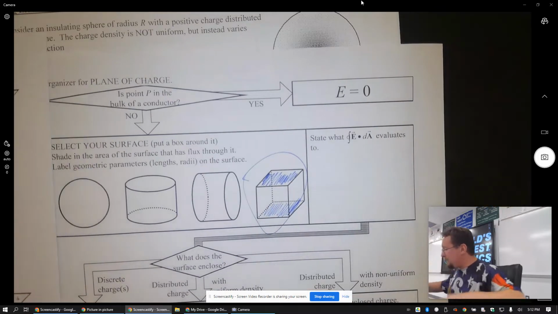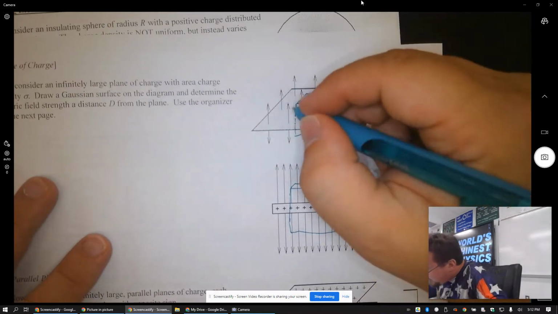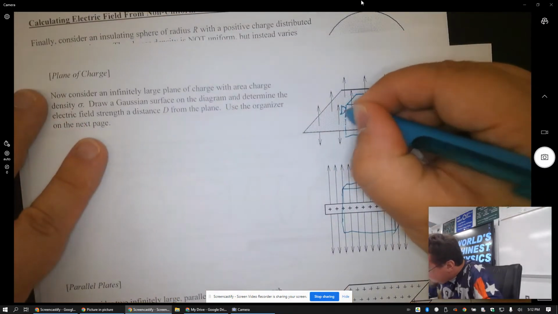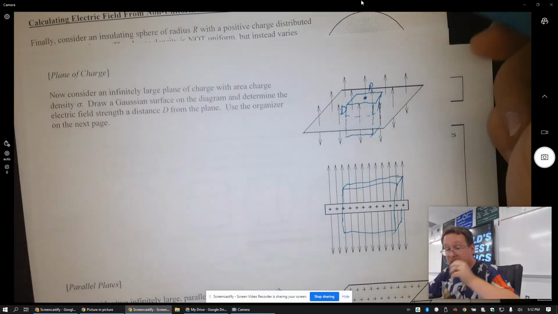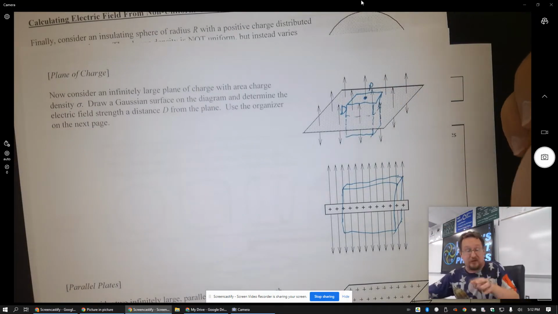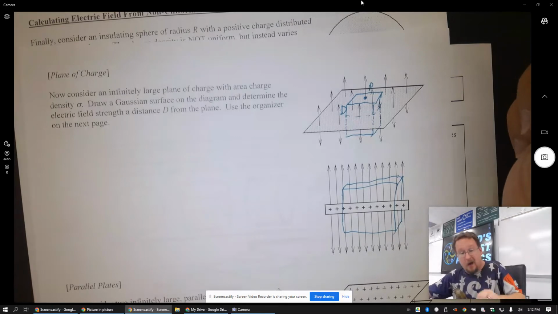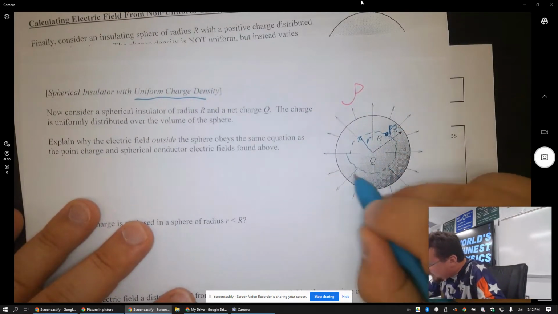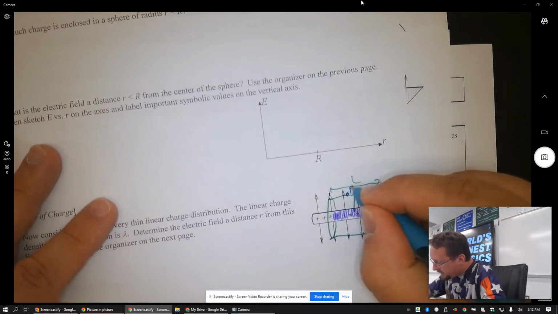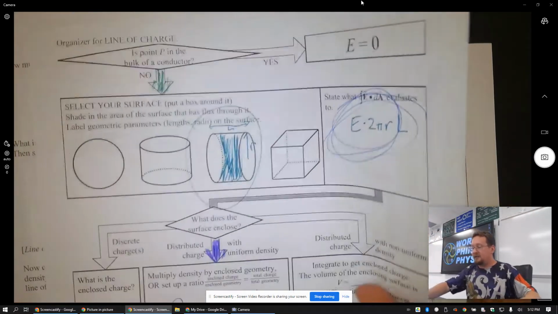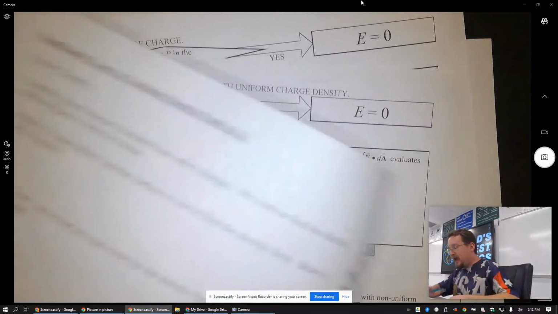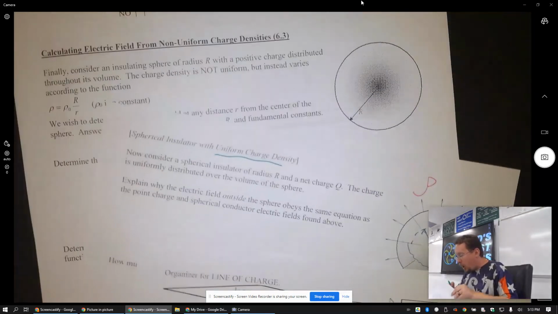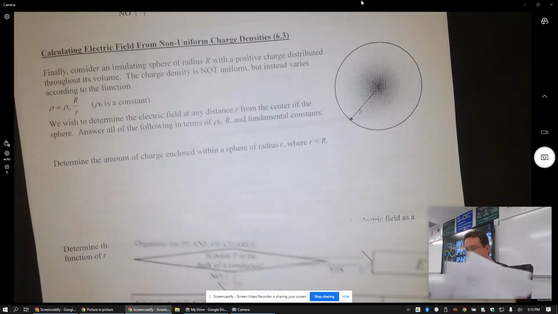What are your geometric parameters, Frensley? Well, I think I might make this. Oh, it says electric field strength at distance D. So this needs to be D so that the point P, where I want to get the electric field, has to be on the surface of the Gaussian surface. Did I want the electric field here? That's on the Gaussian surface. Do I want the electric field here? That's on the Gaussian surface, right? Something we want to emphasize to students is that the point P where I want to know the electric field strength has to be on the surface where there's some flux flowing through it.